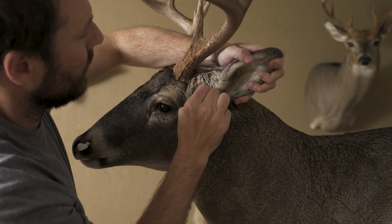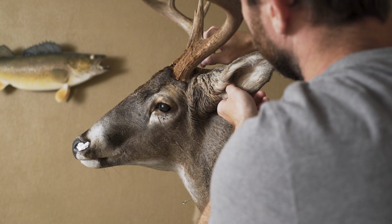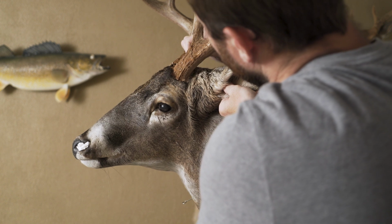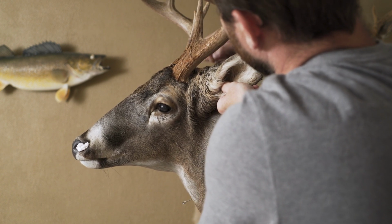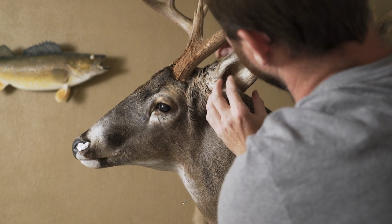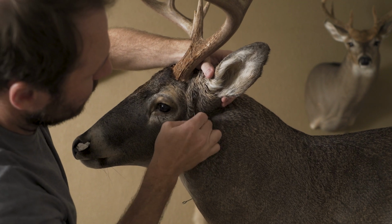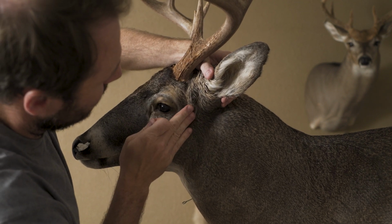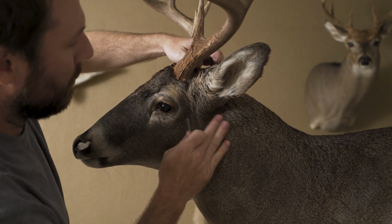Still fighting this side a little bit. Could use another half inch of clay, but we're in a spot where we can't do that. So we'll just pull that skin up a little bit. Pull this skin over. There we go. Much nicer.